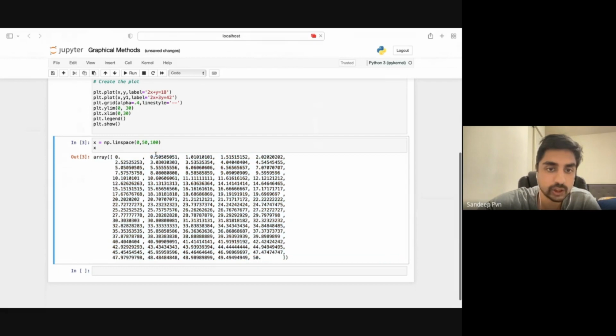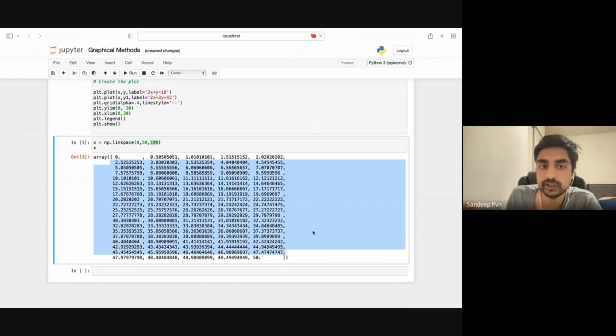So you can see it starts from 0, 1, 2, 3, and all the way till 50. Only difference is you don't see it as 0, 1, 2, 3, 4, 5. Like you can actually have 0, 1, 2, 3, 4, 5 all the way till 50, where till 100, sorry. So 0 to 100.